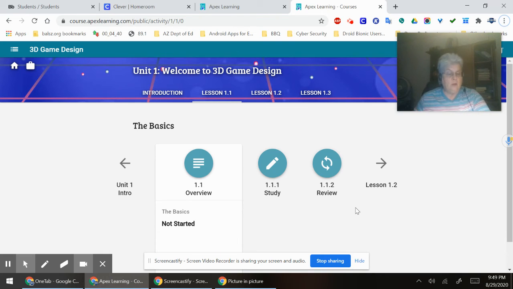All right, now you are in charge of your engineering notebook. So what you're going to do is say, okay, what information am I going to need in research? After you've gone through the lesson, it'll come to you and it'll be apparent where you use it. Brainstorming: if there's anything in there it asks you to think about, talk about, whatever, that's where you would put stuff for the brainstorming. Build, test, and redesign: there might be something in there for it.